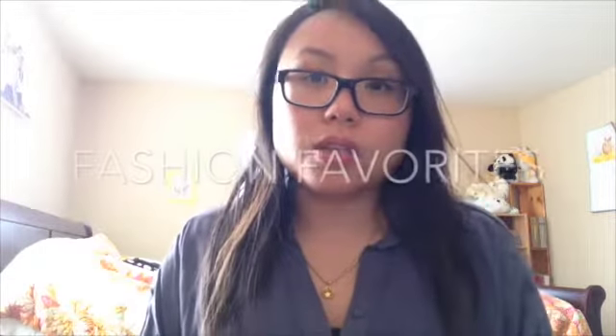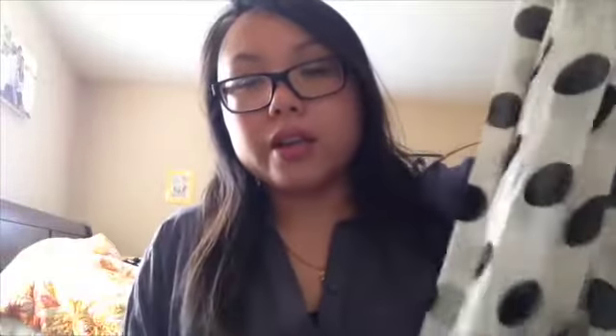Moving along to fashion favorites. Fashion favorites is going to be my scarf. I picked this up last week at Forever 21. This is a polka dotted scarf. I've heard that polka dots are good luck and I need a little bit of luck right now in my life. I picked this up and it was only like $10 and some change. This feels so, so soft and it's kind of lightweight, more appropriate for spring weather. I just love how this scarf looks when you put it on — let me show you an example. It's very, very lightweight and it's really soft. Looks very nice. I love it.